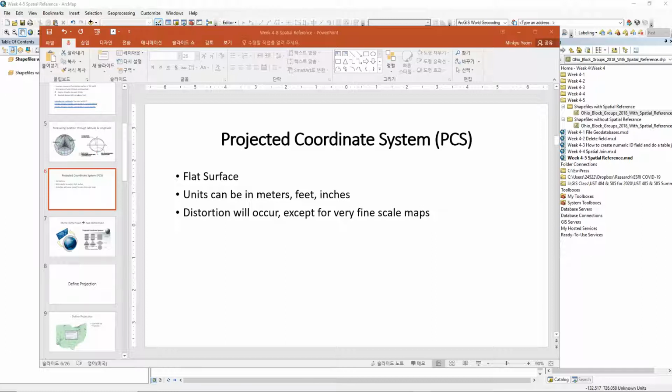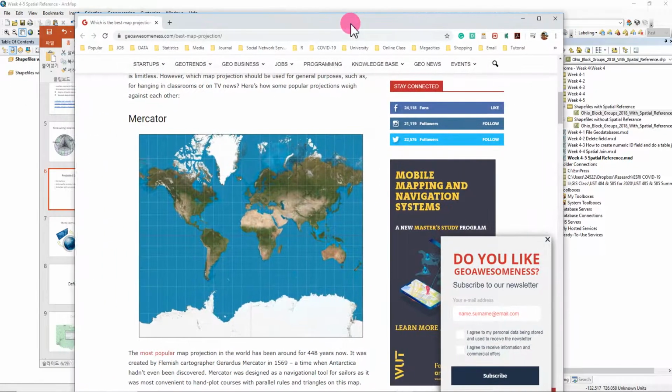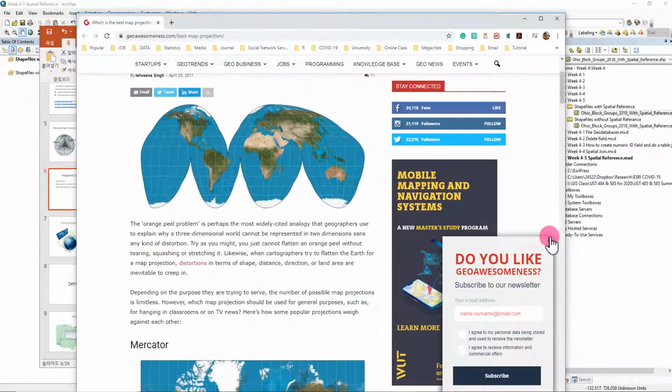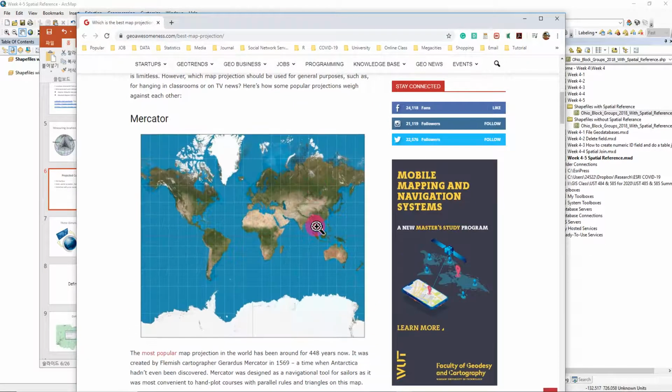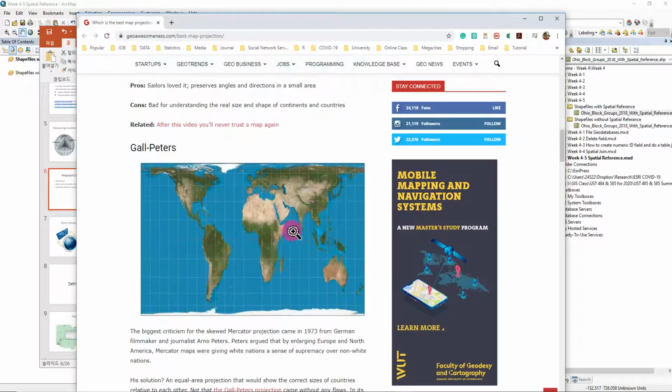The map that we are looking at, especially the world map, is different depending on the viewpoint. Let's take this one. This is one of the maps. You can see the size of America could be different from this one, and this one is also different.